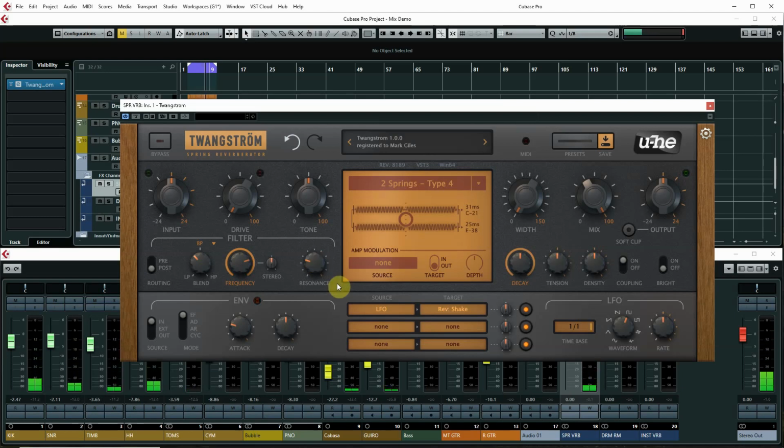So you can hear right there how you can use this as a reverb. Springs are generally dark sounding reverb units, so that's why it sounded so dark to begin with. That's normal, but as you bring in the band pass, cut the frequency down a bit and boost the resonance, you're hearing quite a difference in the sound.